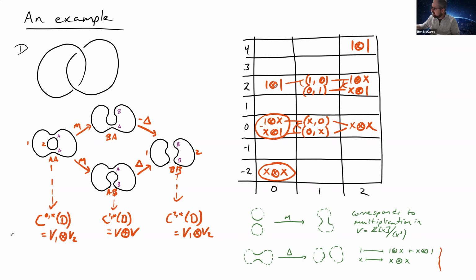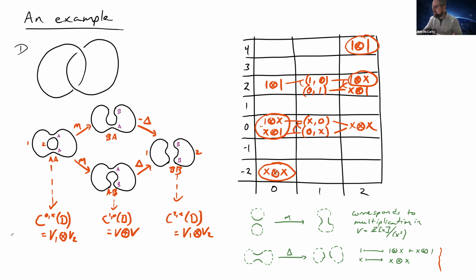And then everything in homological grading 2 is in the kernel, but X tensor X is in the image, and the sum of these two is in the image, but if we take just one of them, that'll be a homology class, and as will this. So we get homology classes in these 4 locations.